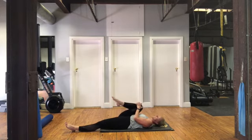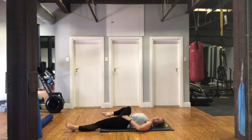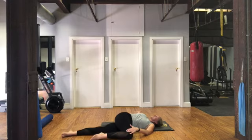Very nice, hold that stretch. Taking the right knee, take it out to the side — knee still bent. Just take that knee out to the side, stretching that hip capsule. If it hurts your knee at all, rest that knee on your elbow. While we're here, let's take this right knee across to the left side, rotating, having a lovely stretch before we do the other side. Breathe out, use that exhale to get a little more range.